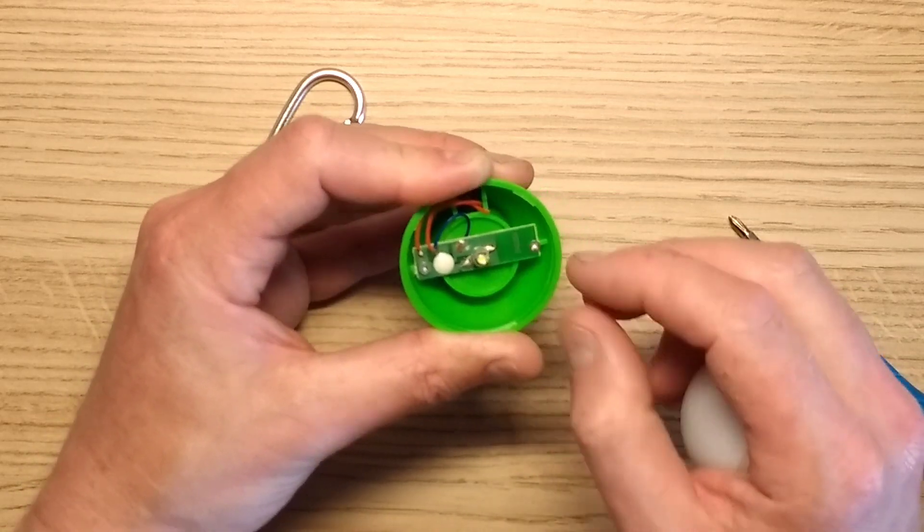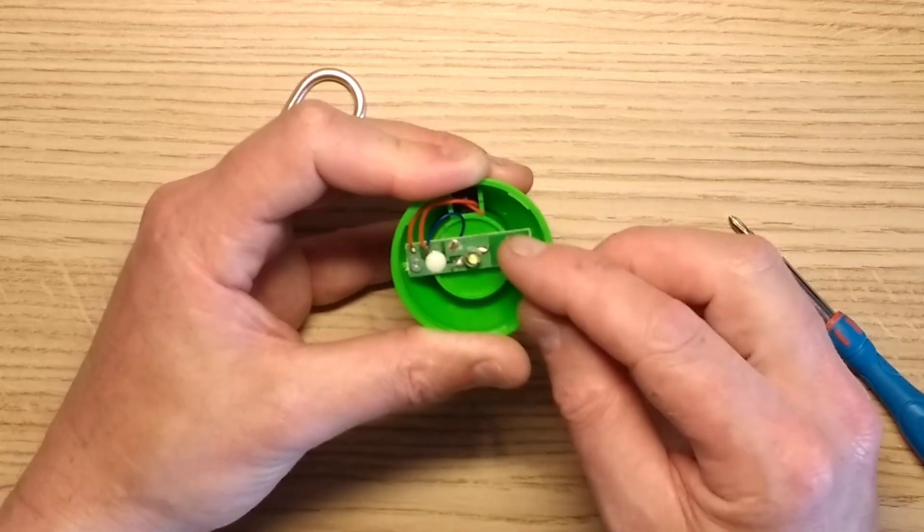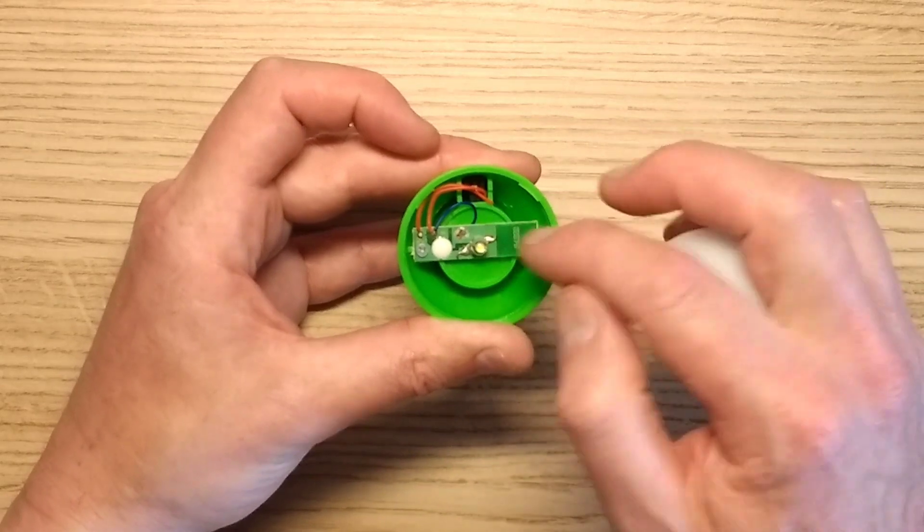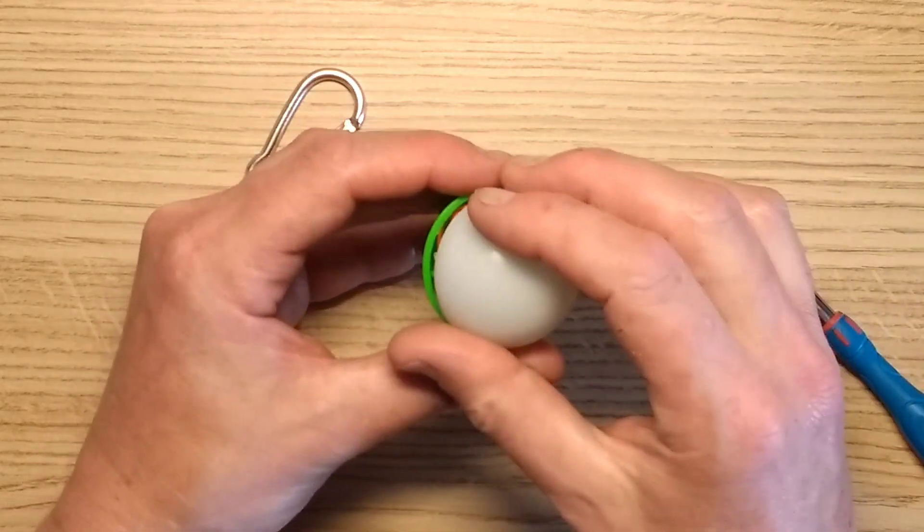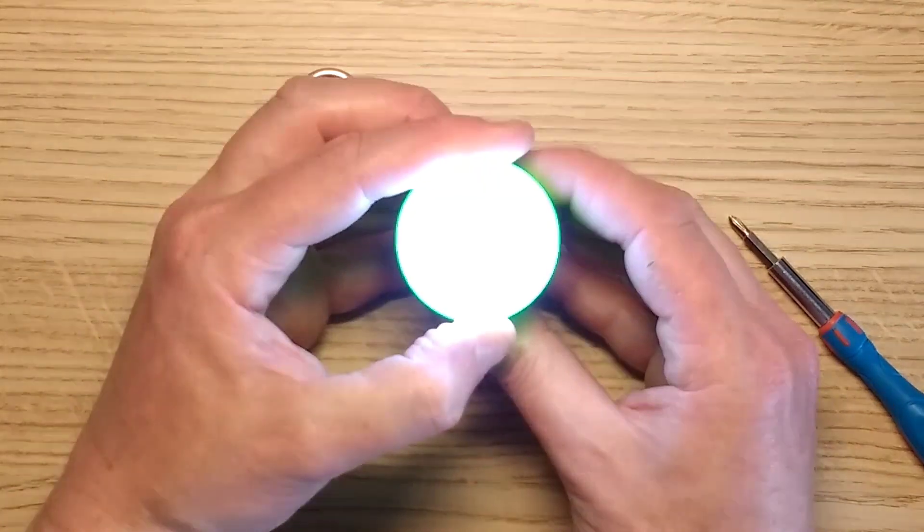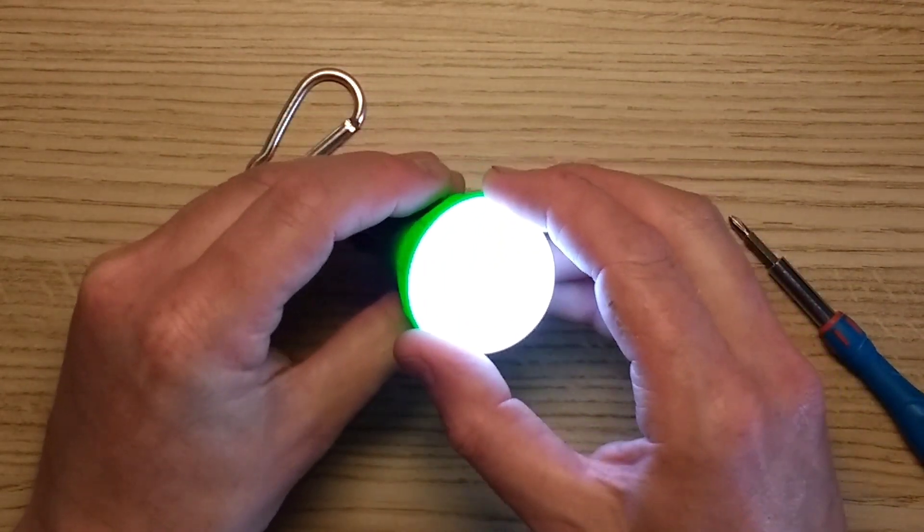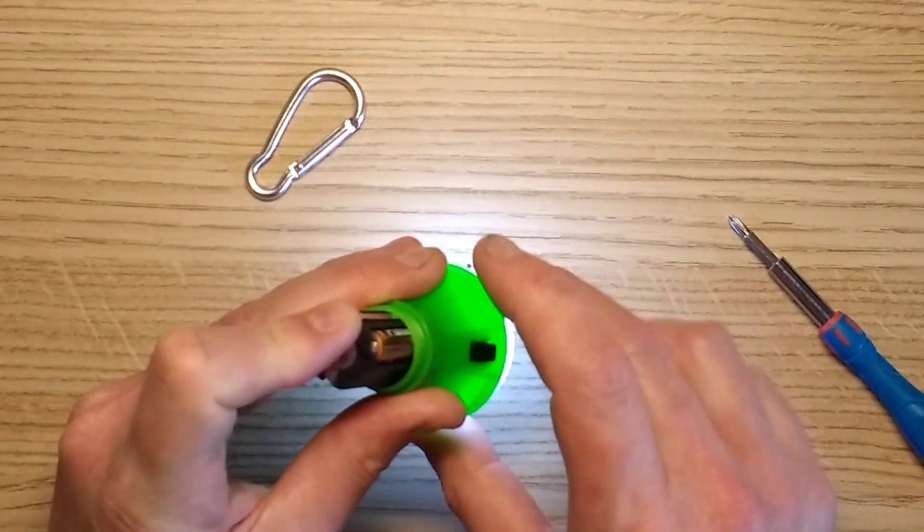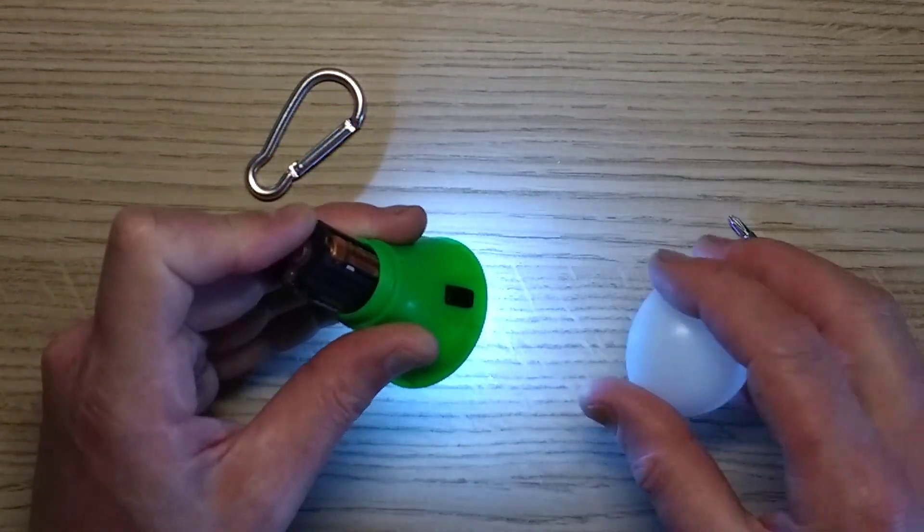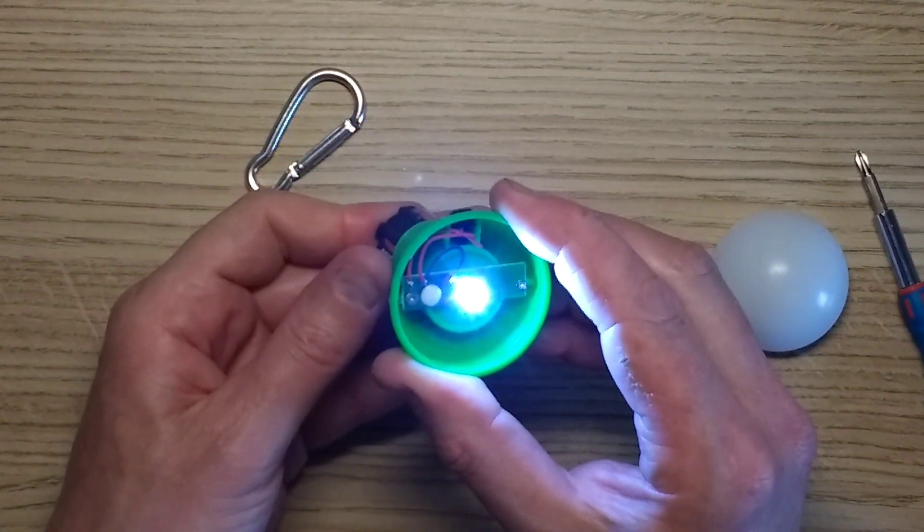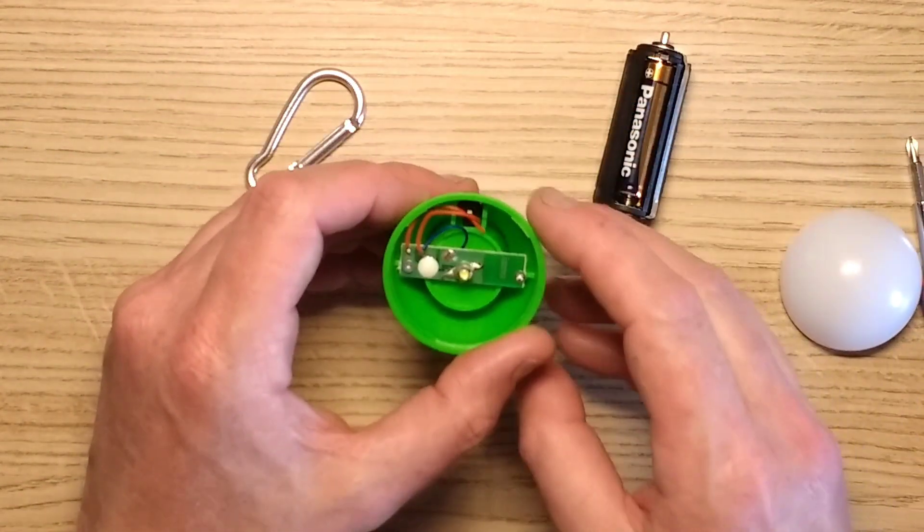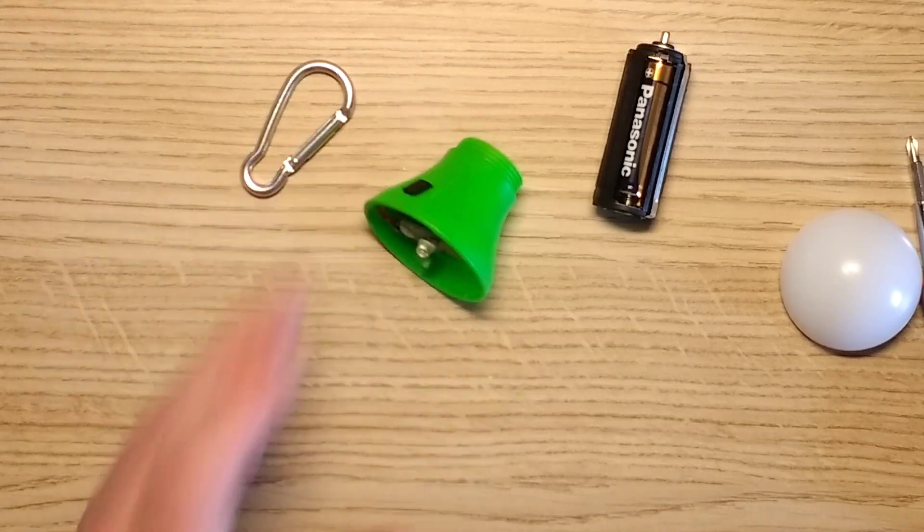But having said that, this thing at nighttime lights the whole room comfortably. If you were in a tent it would put out plenty of light. If I point this down it puts out a lot more light in a different pattern if you remove this, and this just unscrews, so that does give more options. It's evolved but not in a bad way. It's actually quite a neat design. It's very simple and functional.